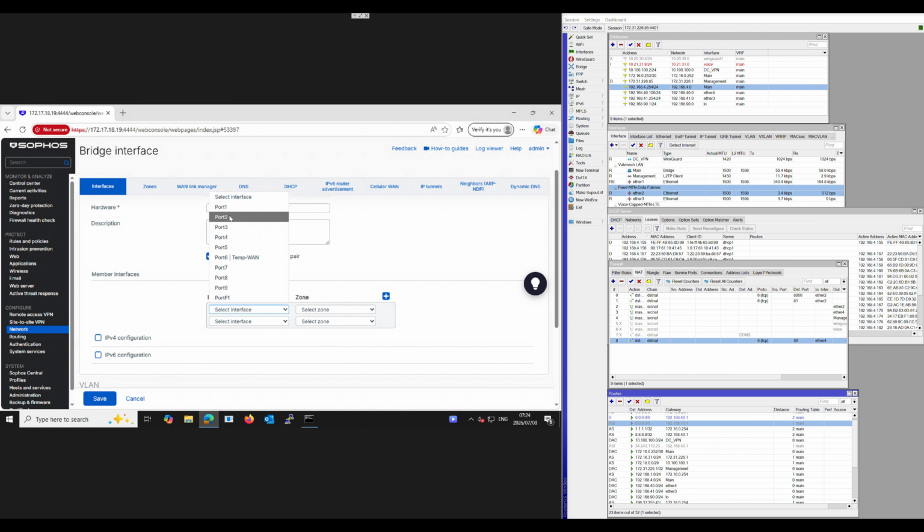At this moment, I will skip this port. Later I will add this one in the bridge port, but right now I cannot add port 2, so I can skip this one. Then I can add port 4. Then here you can select the zone separately for each of the ports, but right now we will keep it the same.